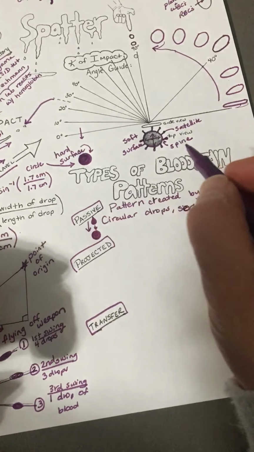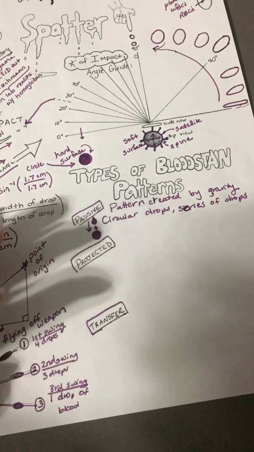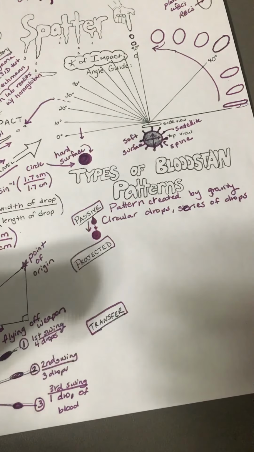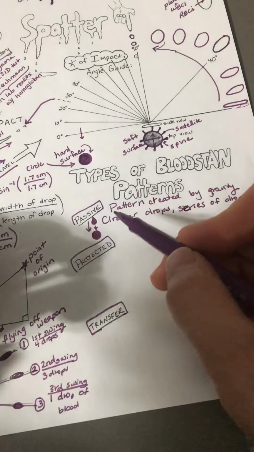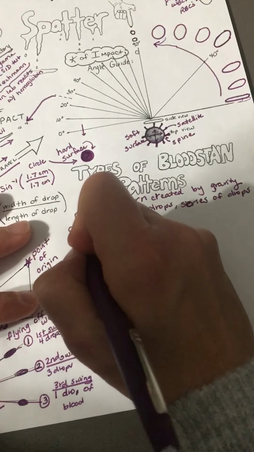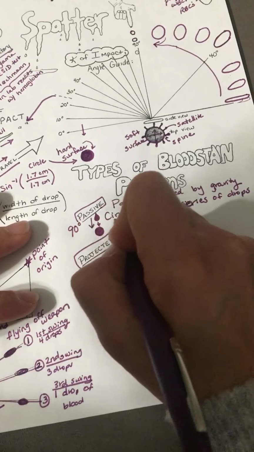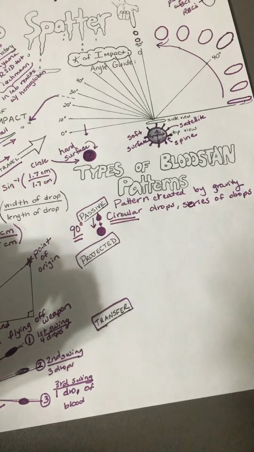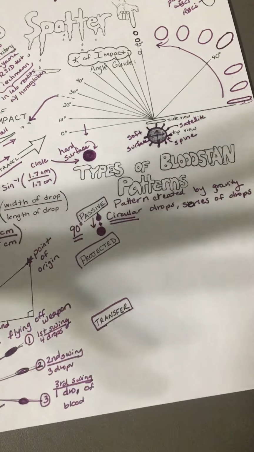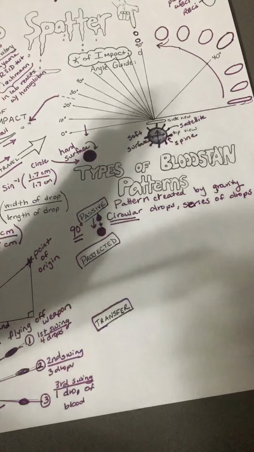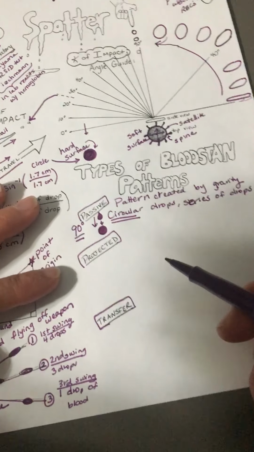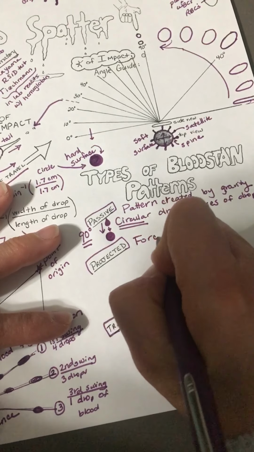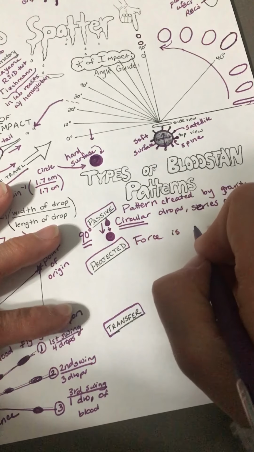All right. So remember, we can figure out the width and the length and figure out the angle of that drop. But most of the time for the passive, they're at a 90-degree angle. So they're circular drops. Because they're passive, they're usually circular or very, very close to circular, assuming the person isn't moving at a fast pace and making it slightly projected. But they should be pretty close to circular. Projected is really held for when a force is applied to the source of blood.